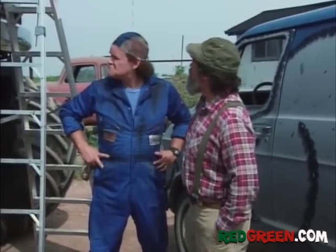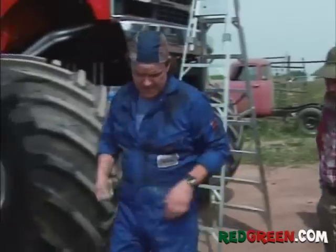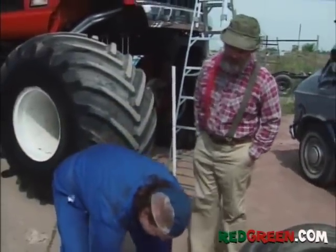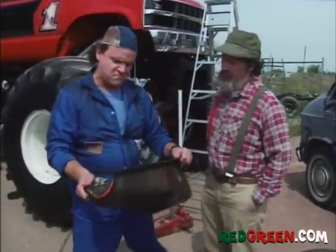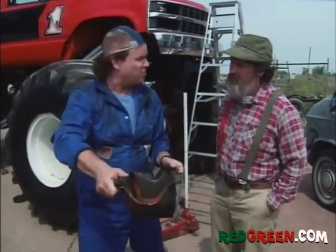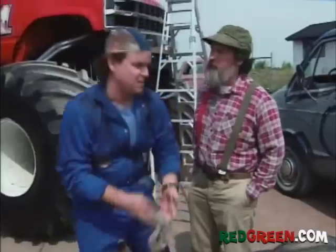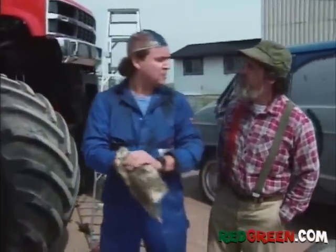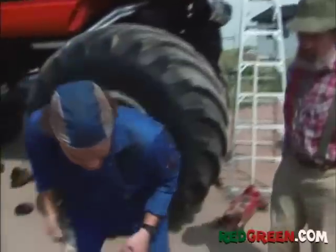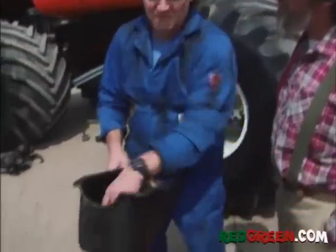Wow. Dougie, do you think this monster truck here could pull my backhoe out of Possum Lake? Well, not unless I scavenge me a new oil pan, it won't. Besides, if I were you, I'd recommend that you just leave that backhoe down there. Well, that'd be a little hard on the lake, wouldn't it? Make the water taste like backfill. Au contraire, mon frere. Actually, it's quite good for the lake. Well, here we go. Yeah, apparently, them little fish, they need a place to grow up. They call them fingerlings, I think.